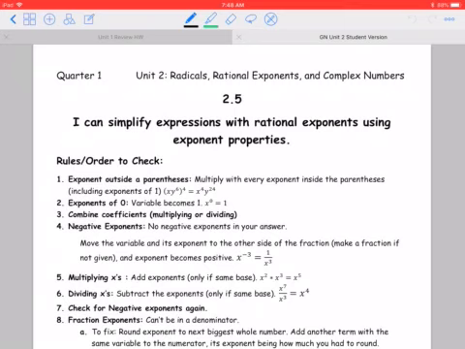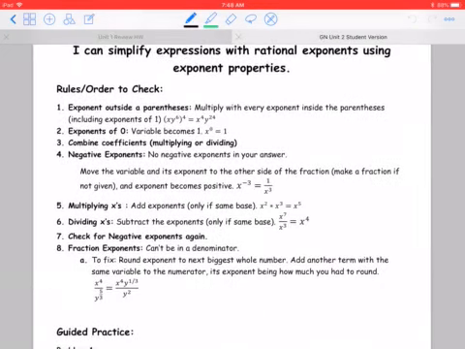2.5 is where we're going to use those old exponent rules that you probably learned in 8th grade. So if you look, this is just all of the different rules listed. You won't use all of these steps every time, but whichever ones do pop up, just look back at the step to tell you what to do. So we're just going to talk through each of these really quick. Number 1, when you have exponents outside of a parentheses, remember to just do the exponent. So right here, that 4 goes to every term as long as it's all one single term.